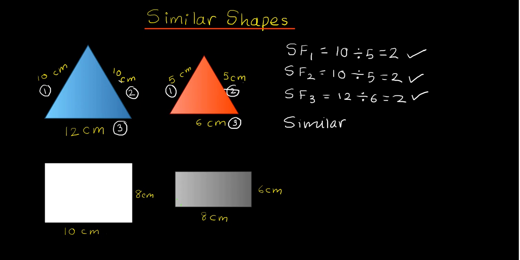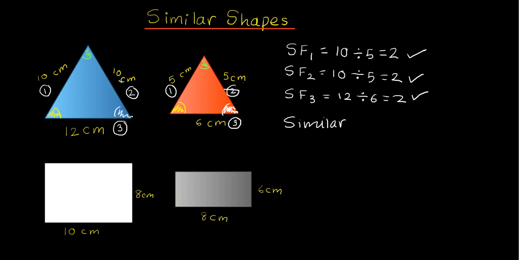Also, what I need to explain quickly is that this angle here is the same as this angle over here. This angle here will be the same as this angle here, and this angle here will be the same as this angle here. When we're dealing with triangles, it is enough to say that if angle 1 in one triangle is equal to angle 1 in the second triangle, angle 2 in the first is the same as angle 2 in the second, and angle 3 will obviously be the same. So if all three angles in one triangle are equal to all three angles in the second triangle, then those two triangles are similar. That's an advantage we have with triangles.